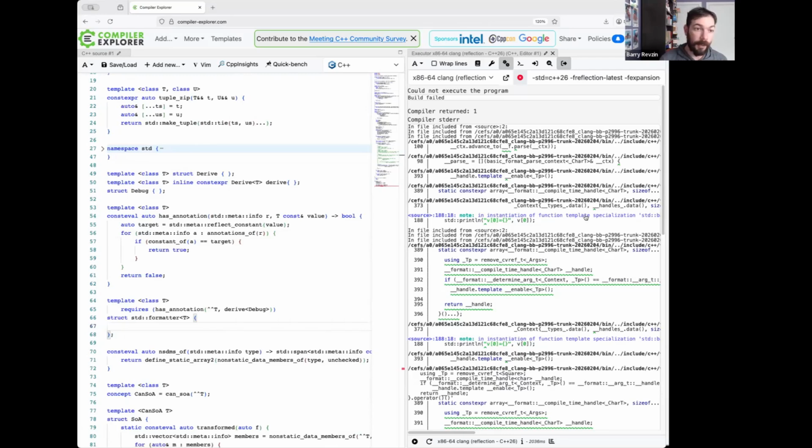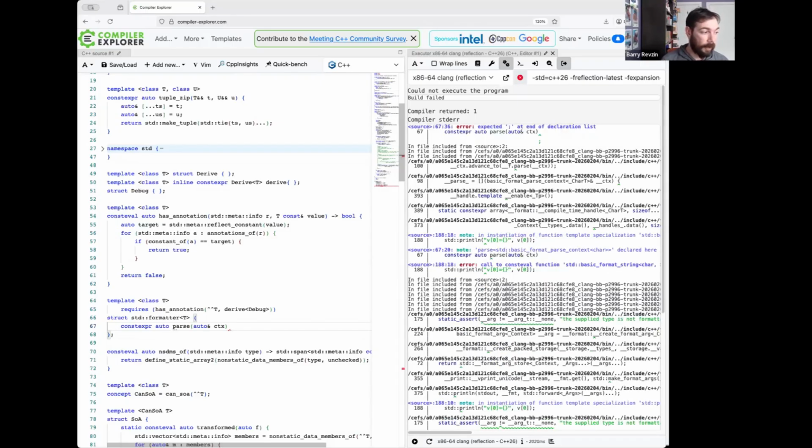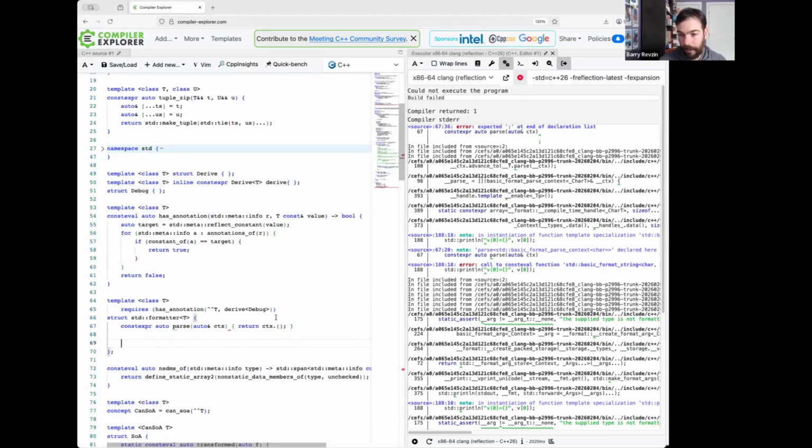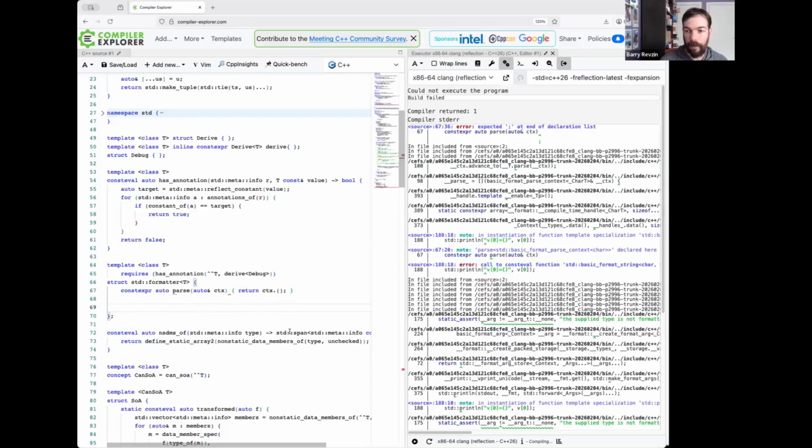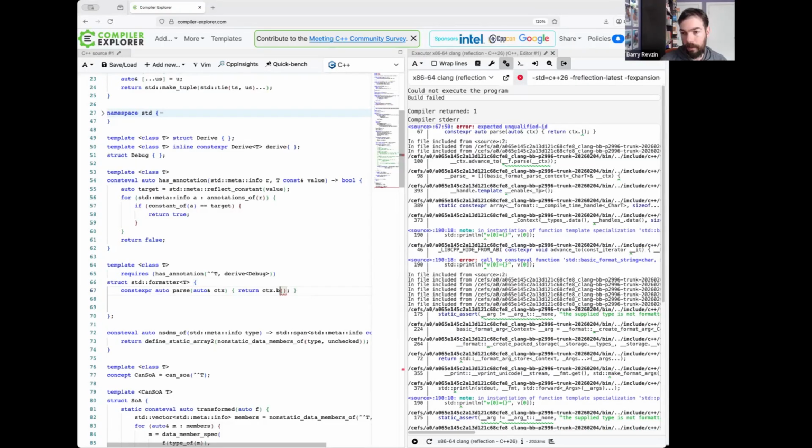So you see now that I actually have a slightly different error. Now it's complaining that I haven't actually implemented any of the functions. So let's go ahead and do this. In order to implement a formatter, we need two functions. We need parse and we need format. I'm going to fly through this kind of quickly because it's already 2:10 and this is not a formatting talk, it's a reflection talk. So I'll try to mention what's actually interesting about this and what's not. For parse, return context.begin, because we're not going to support any specifiers. The interesting one here is format.